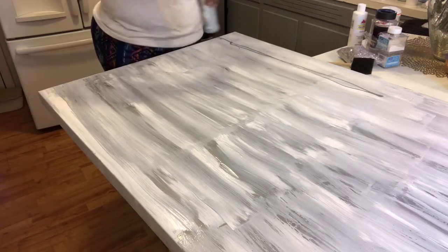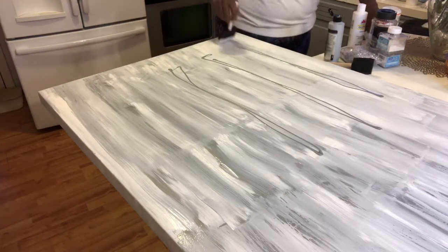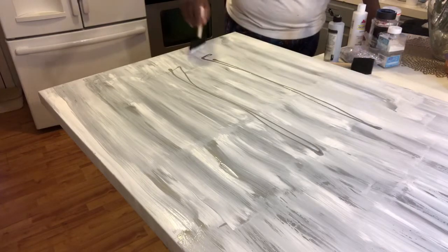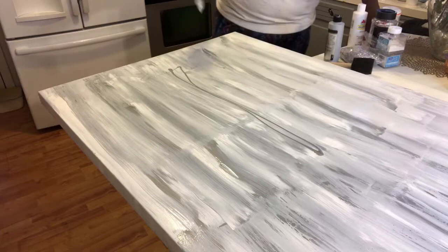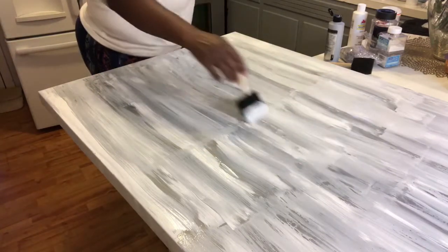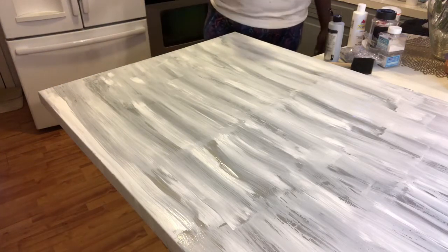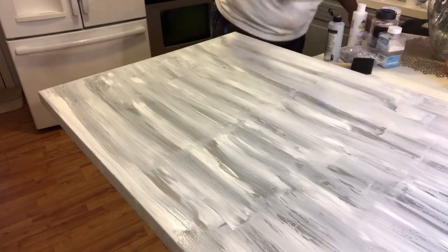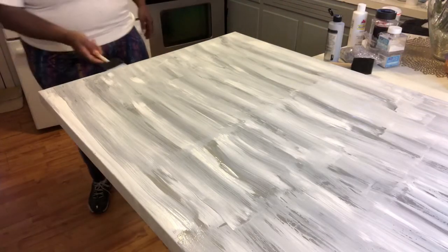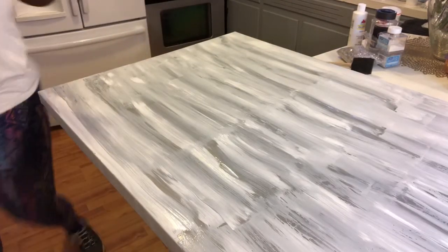And I'm just going to add in some more silver to break up all of the excess white in certain spots. And this is an easy fix if you're doing a painting like this. You can go back and add more color or make it less color. This is a DIY that's easily done if you're choosing the look that you like. Now we're just going to let this dry and we'll come back and get ready for phase two of this painting.